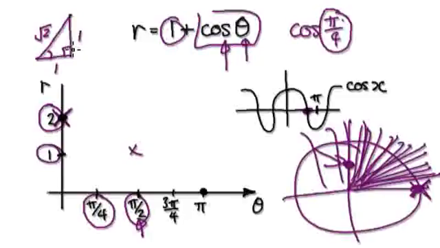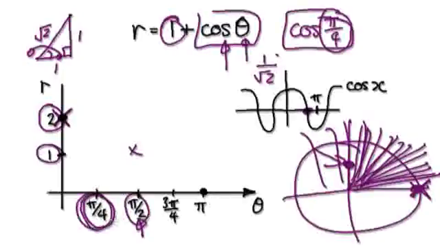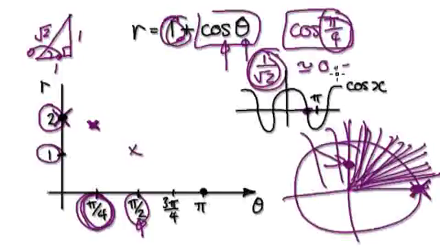Well, cos would be this thing here. So it's actually 1 over root 2. So when theta is pi over 4, the radius will be 1 plus this thing here. So let's just guess it to be somewhere around here, because this thing here is roughly 0.7. So you've got 1 plus 0.7. Well, it would be somewhere around here, and then use the same technique, and the radius would be somewhere around here. So it's a smooth transition here.